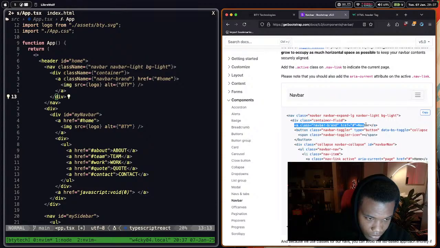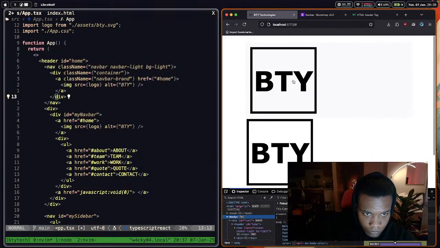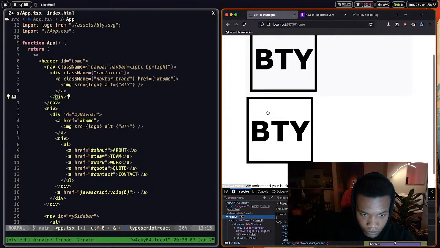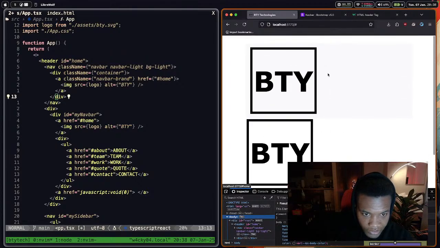For the anchor, for the nav bar thing. I mean, take you home.